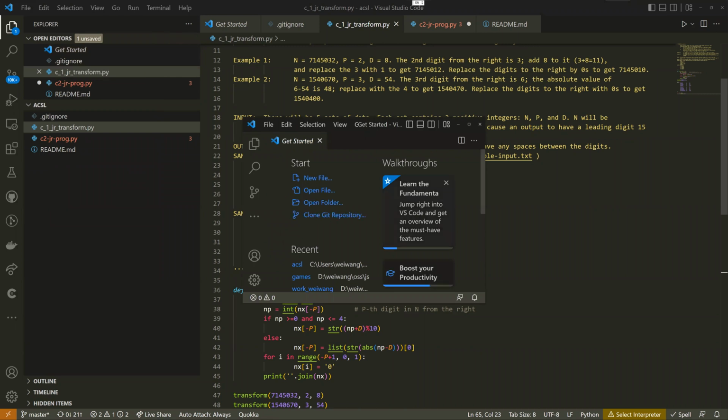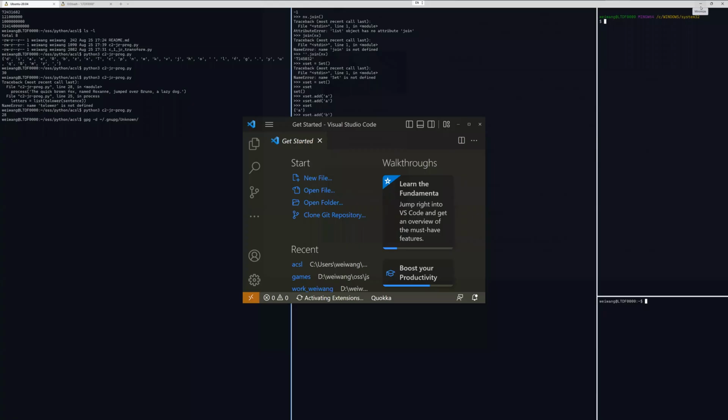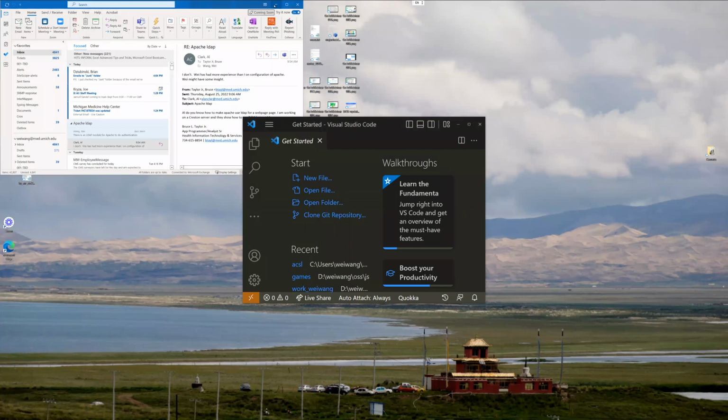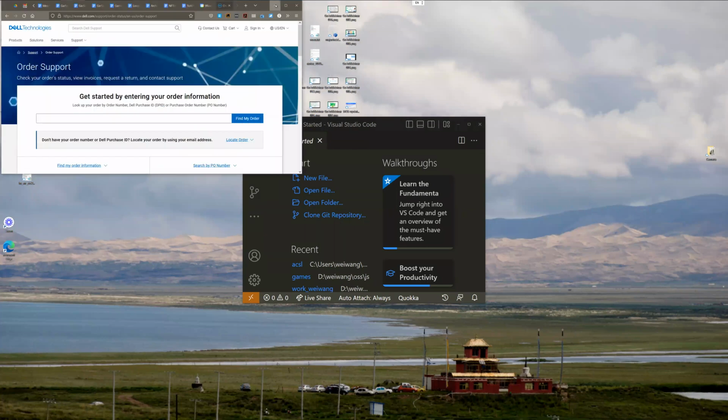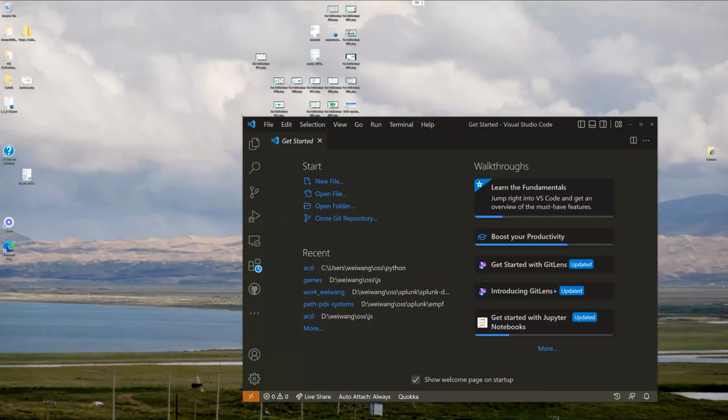This is the start window. Close everything. It really doesn't have anything yet.